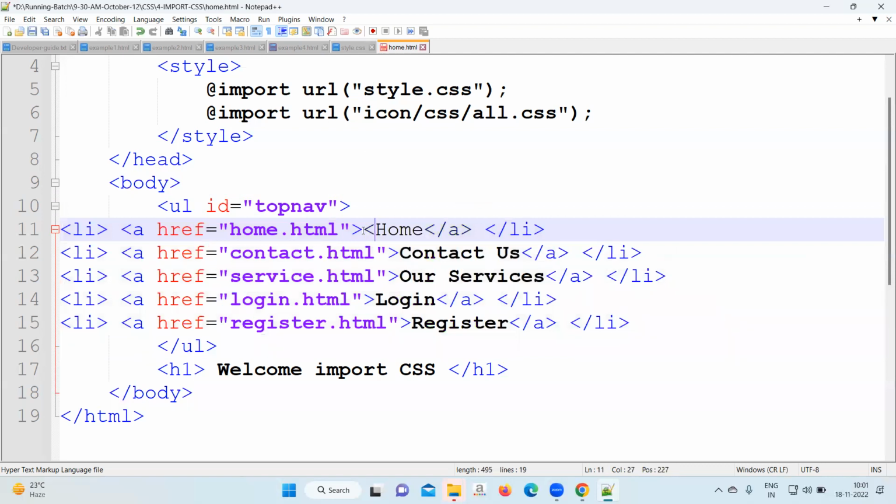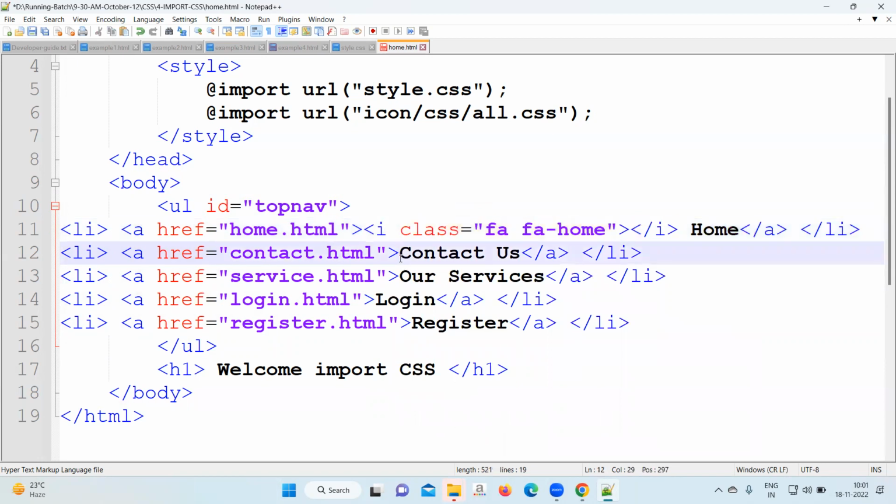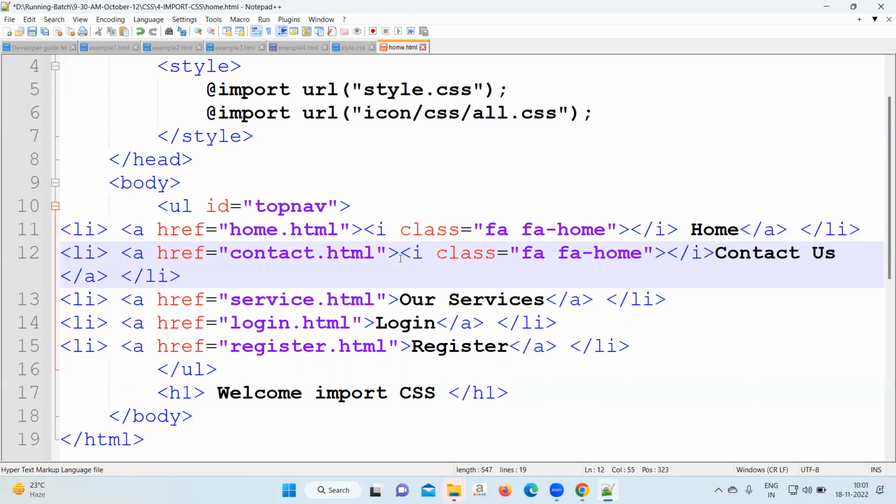I open close, right here, class equal to fa-home. Next is called contact.